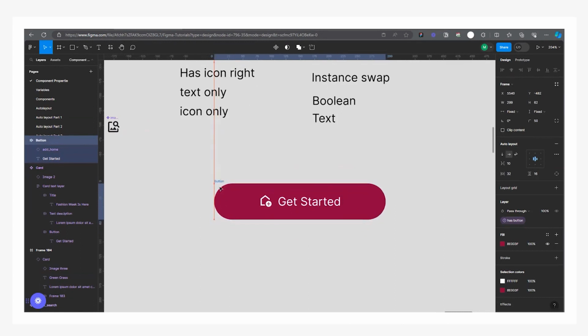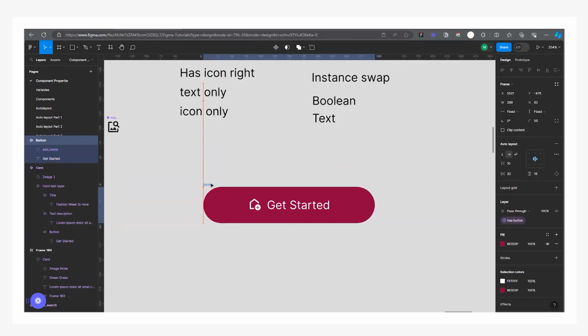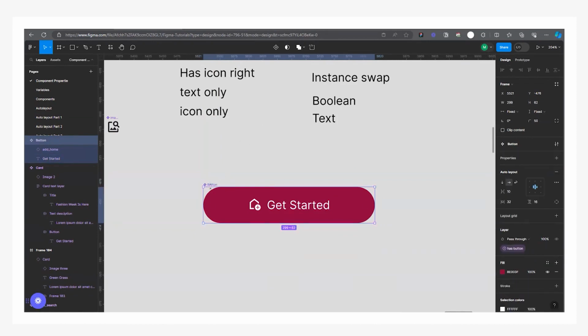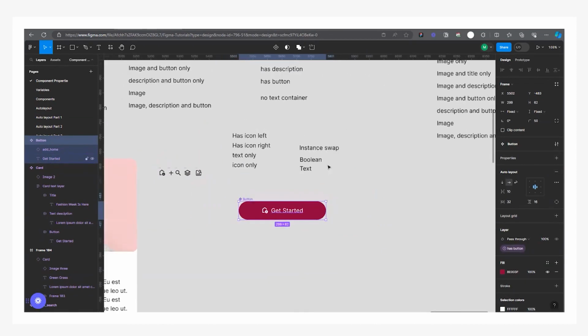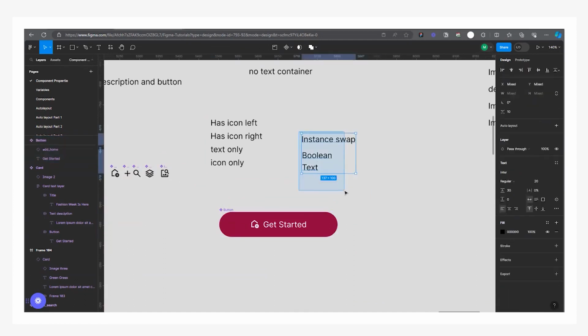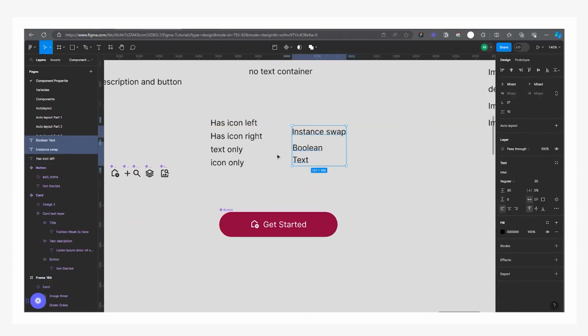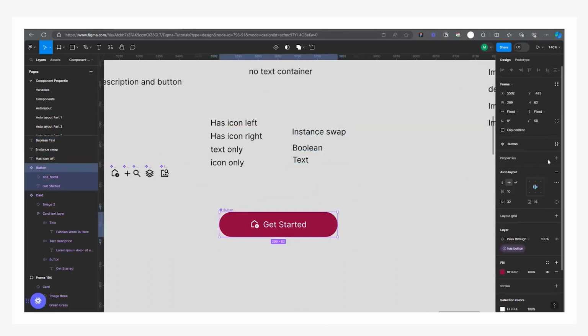First, we're going to componentize this button. You need to create a component from this button. So we take the button and turn it into a component. Now that we have it, we need to start creating all these component properties. So we take this and then come to properties, right? What property do we want to create? We want to create an instance swap property that will enable us to swap these icons here, right?